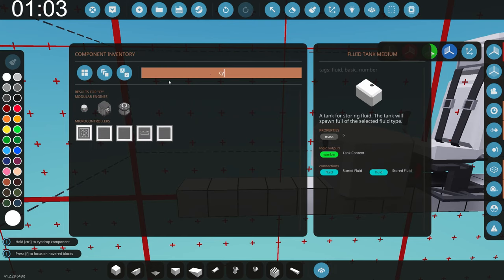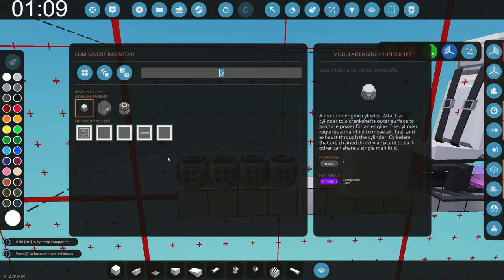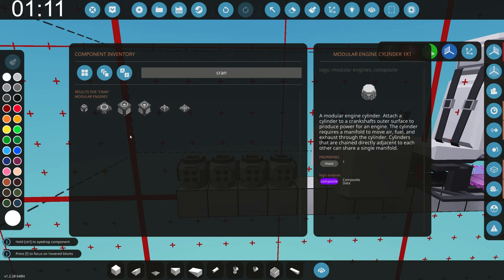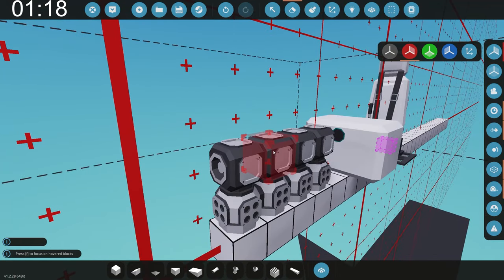So there we go, and we'll place that. Let's do... oh yeah, should be fine. So 1, 2, 3, and 4. We're going to get our crankshaft. So we'll get 4 of those once again, and just make sure we place them the right way. Cool, so they should all be facing that direction.